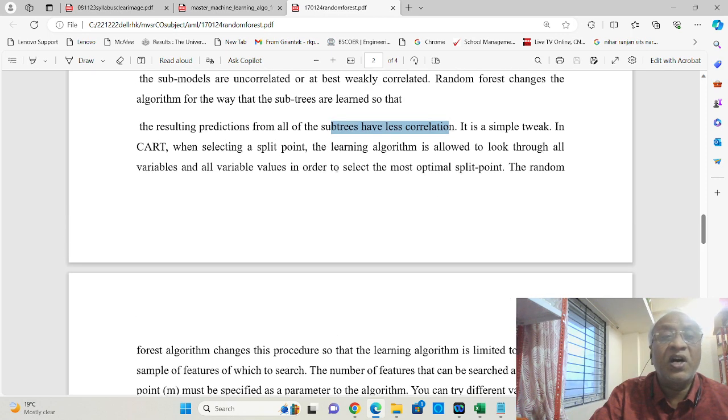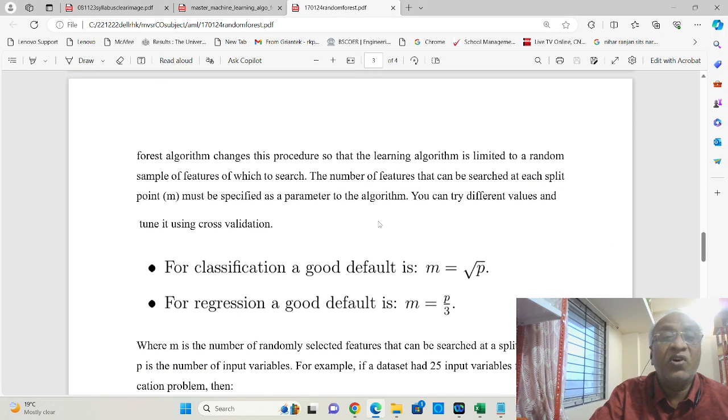Usually in CART, you select an optimal split point, while the random forest algorithm selects from a random sample of features, limited in number.